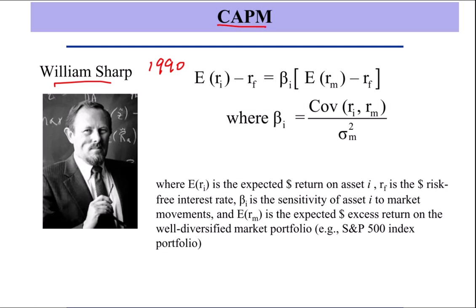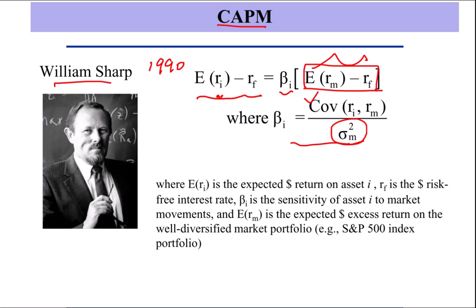This is the exact equation for CAPM. We have excess return for each asset i on the left-hand side. On the right-hand side, we have beta i measuring covariance. Sigma m squared is just there to standardize the unit. So the important thing here is the covariance times market excess return: how much you expect to earn when you invest into the market portfolio, the market index, over the risk-free return.